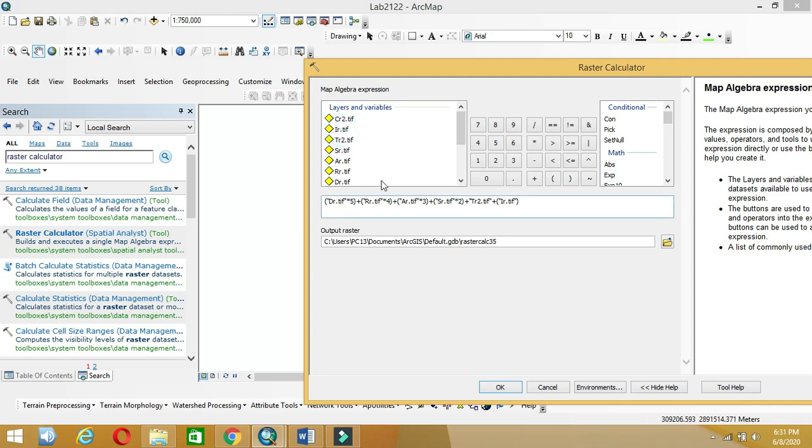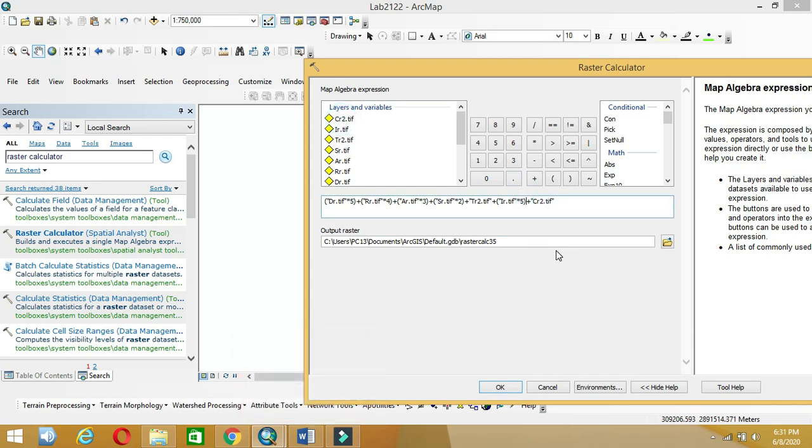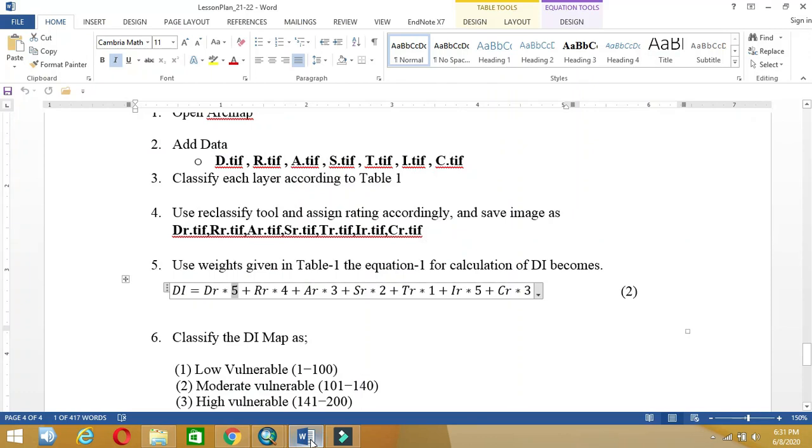IR multiplied by 5. Then we have CR multiplied by, so we just put in the brackets, multiply by 3.